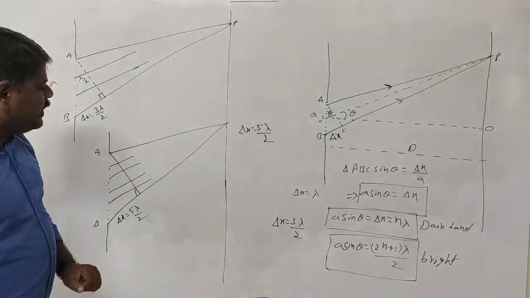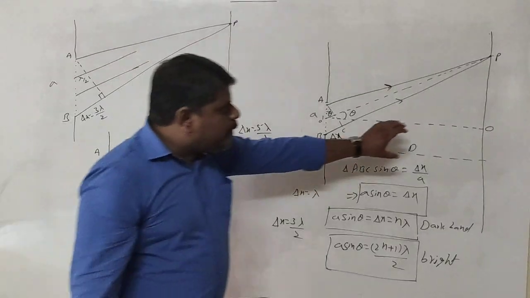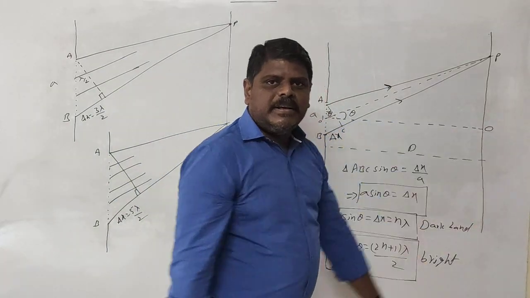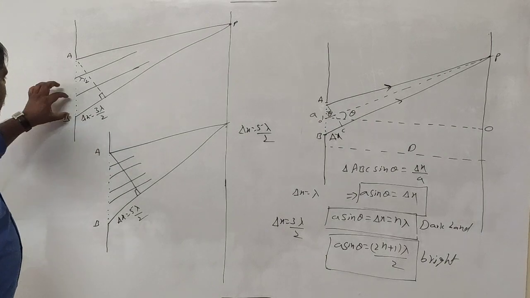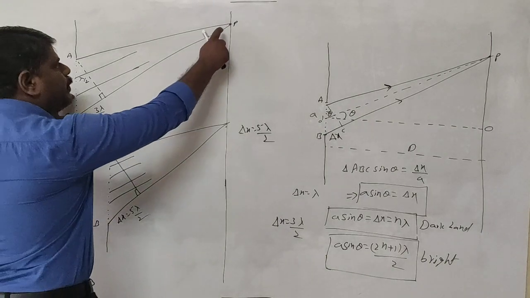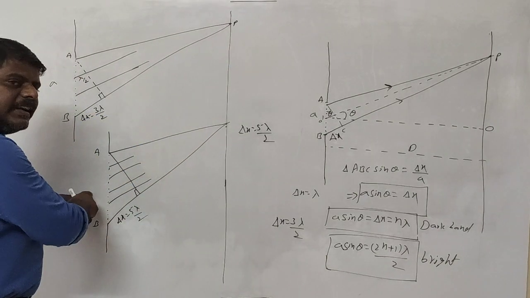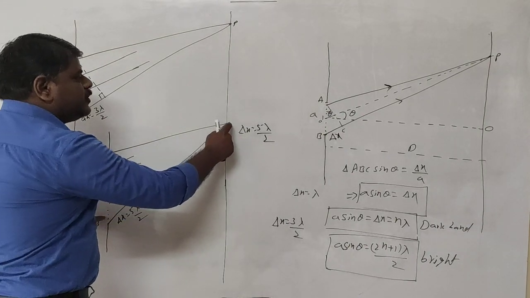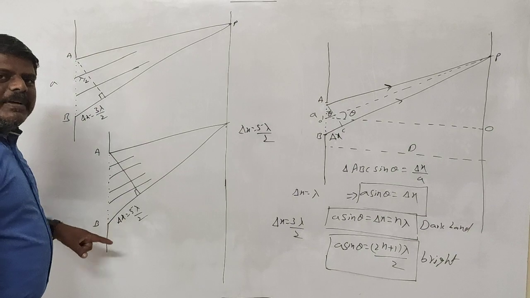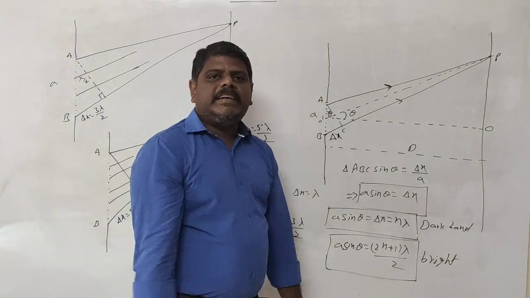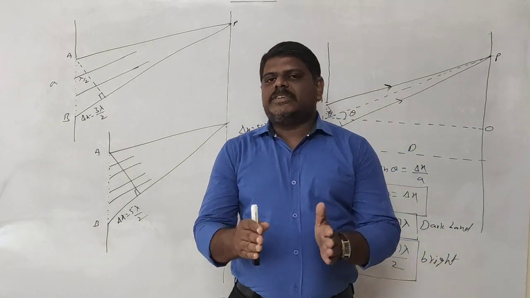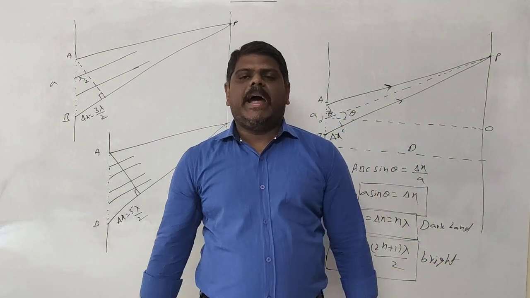So what is the reason? Because at the central maximum, what happened? The total slit is participating to produce the bright band. But in the first secondary maximum, only 1/3 of the slit is producing the bright band. In the second secondary maximum, only 1/5 of the slit is going to be producing the bright band. So that means what happens? Every time the order of the bands increases, the intensity of the bright band decreases, and gradually after some time, you are not going to get any bands itself.